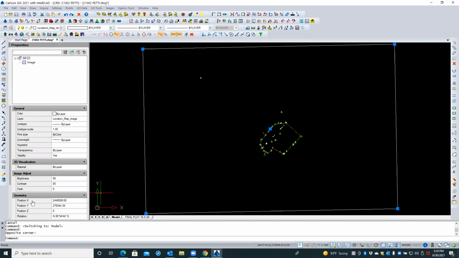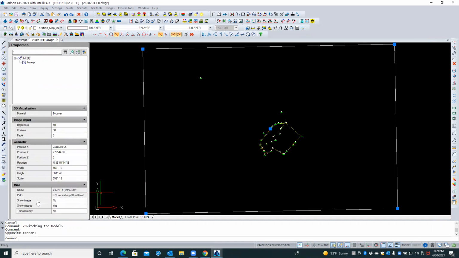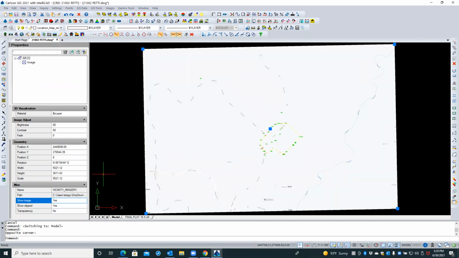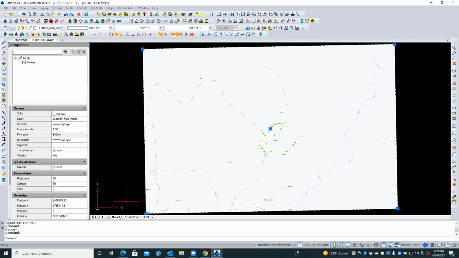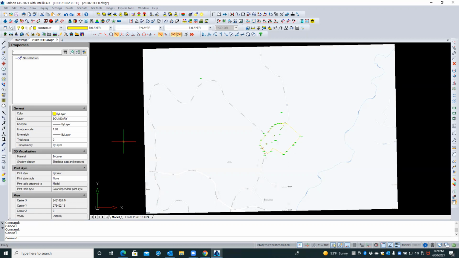So if I image, yes. All right, so it's going to be shown. All right, so I think the only way we've got around that, Mike, is to we can freeze it while we work, but just remember to go back and thaw that layer globally when you're ready to plot.